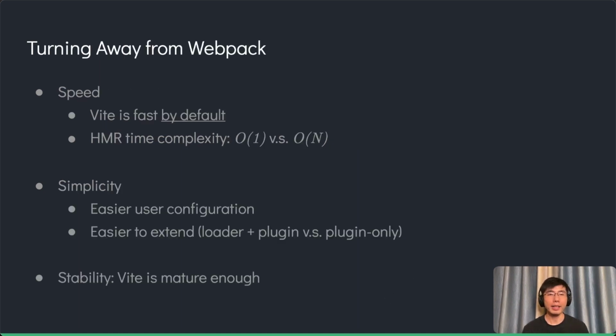The first and most notable change is to turn our ecosystem away from Webpack. I have to say that it takes some courage and struggle for us to make this decision, because by doing so, we are essentially dropping lots of our previous efforts devoted to the Webpack ecosystem. But the Vite ecosystem is now getting more and more mature, and we believe it's worth it. The benefits are very obvious and impressive.